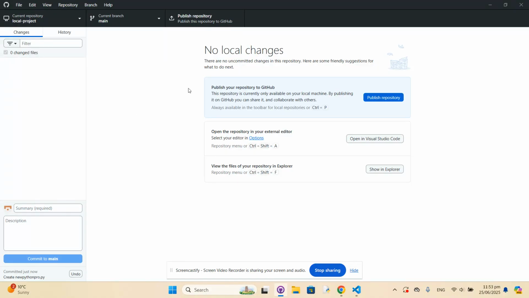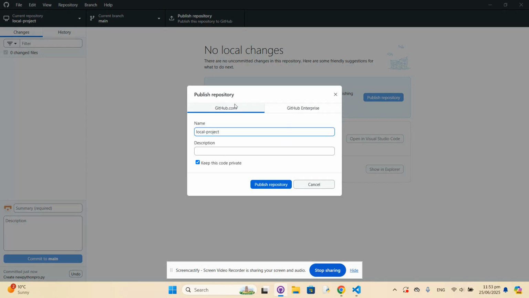and if I want to put it into GitHub on the internet, I need to publish the repository, or click up here, publish the repository. So it's GitHub, now I'll leave it local project and then go publish. And this is going to put my local project onto the internet now with my code that I just made.